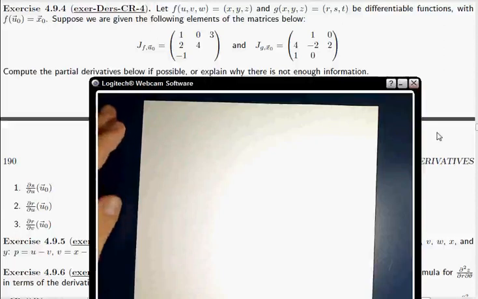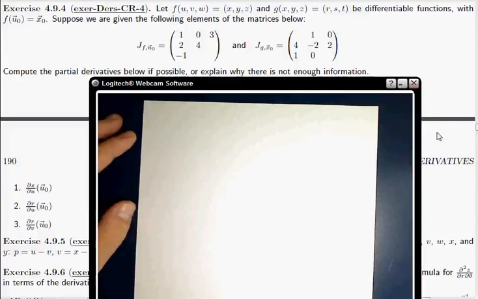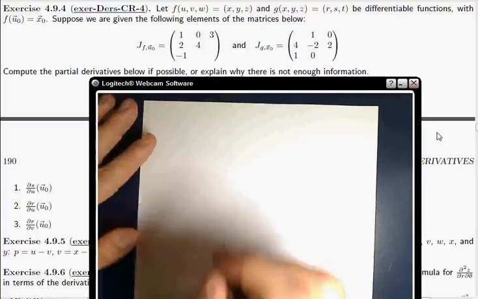Okay, so here's what we're trying to figure out now. We've got certain variables that depend on certain other variables, and certain other variables depend on those variables, etc. So let's try to get organized. What's a function of what? I claim that our diagram is going to look kind of like this.